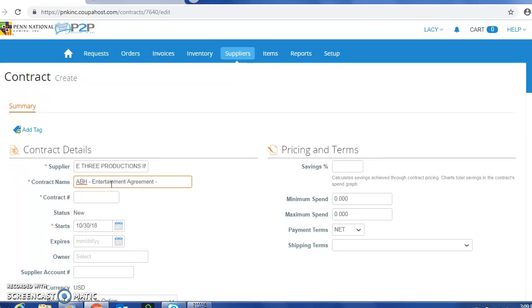If it's a gaming order, you can add lease or purchase. If there's a contract number involved, please feel free to put that in here, like service agreement number 0-211-867, whatever. So we're just going to make up a name here. So that's the contract name.